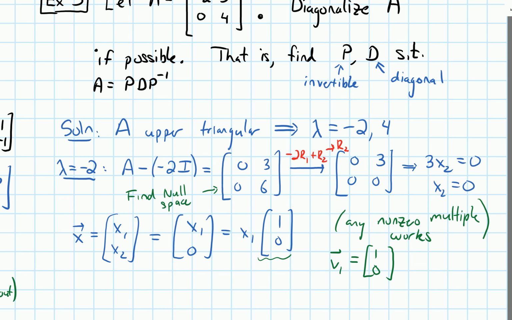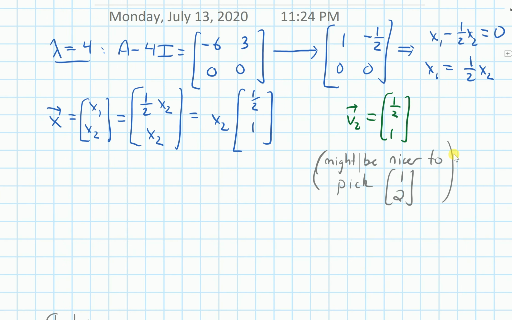So v1, v2 are linearly independent, and there are n of them. There are 2 of them. So our matrix A is diagonalizable, and that was part of what this question was asking. It is diagonalizable. So if it is diagonalizable, it said, well, then diagonalize it. Then tell me what D is and what P is.